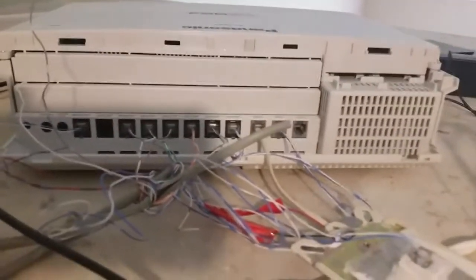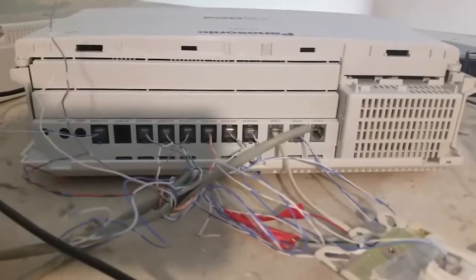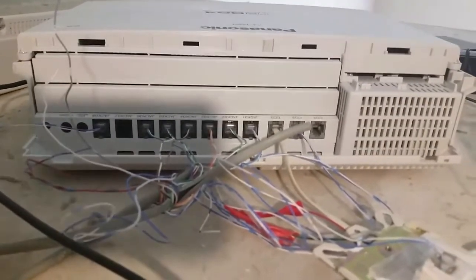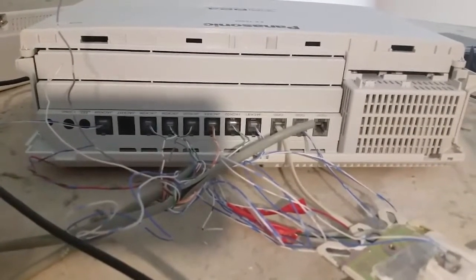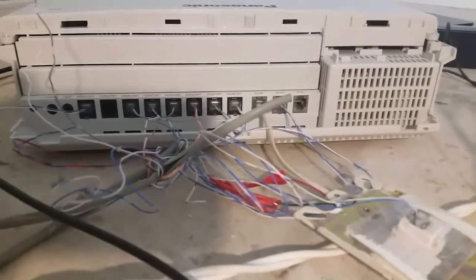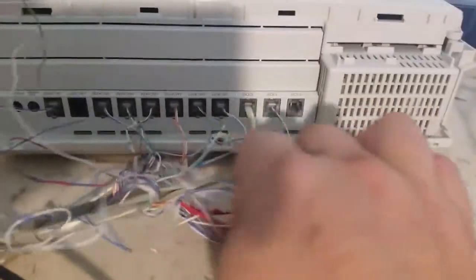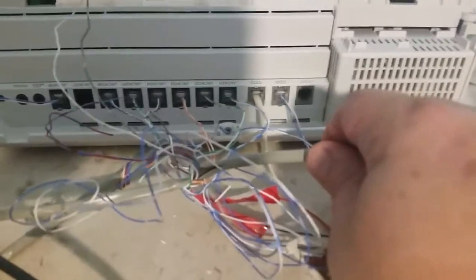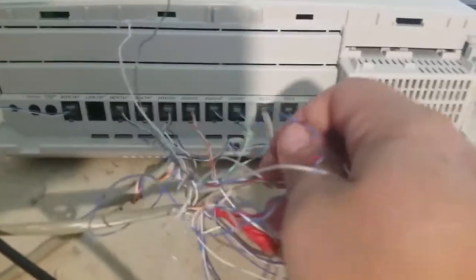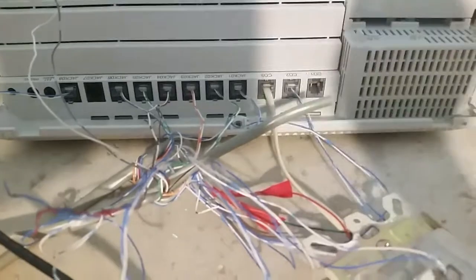The toughest part of setting this up is the internal wiring required. With one of these PBX systems, every handset needs a home run — a dedicated line between the phone system and the handset. Newer houses are sometimes wired that way, but the house I'm in is not. However, it did use a single cable that loops around all of the jacks, and it probably has 10 pairs in it. So I was basically able to just split out pairs from the cable that loops around the house, and that saved a lot of time.